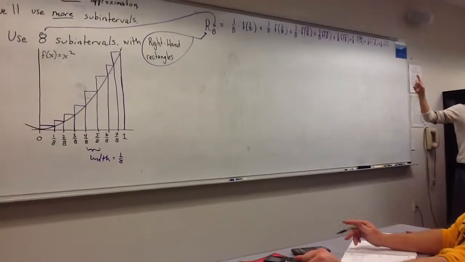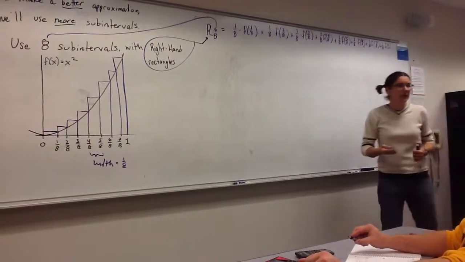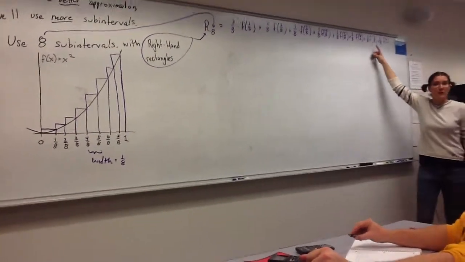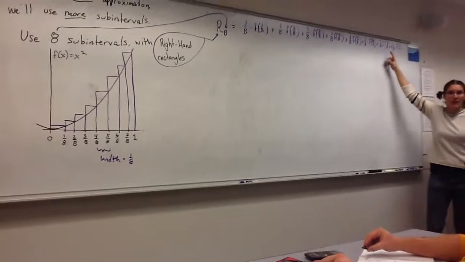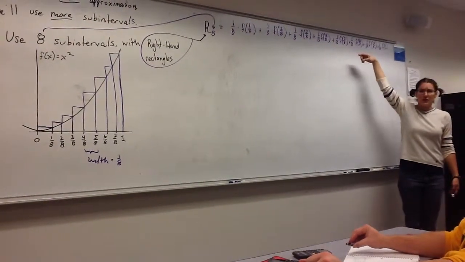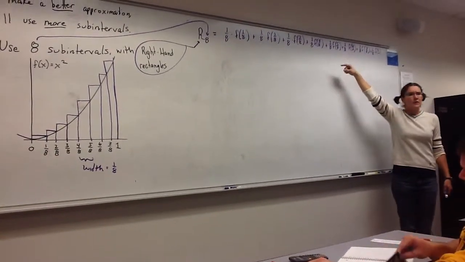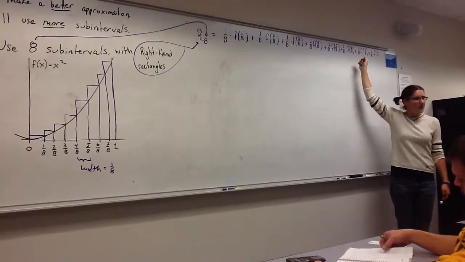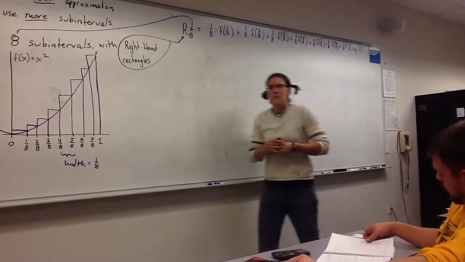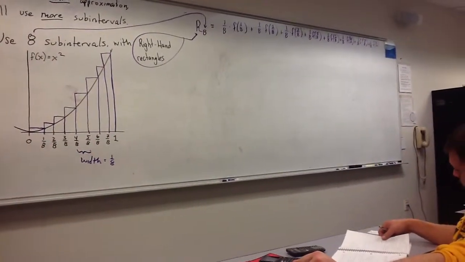So I was totally willing to crunch numbers when I had 4 rectangles, and I was semi-happy to at least write out the formula for crunching the numbers for 8 rectangles. But even with this, I didn't really want to bother with all the numbers that went into it. I kind of got tired of that. And in fact, at some point you say, man, this is kind of tedious, writing all of this out. Imagine if we went to the Super NES and we had 16-bit graphics, in which case we'd have to take this interval and break it up into 16 pieces.